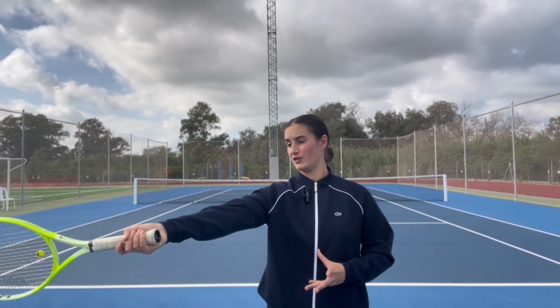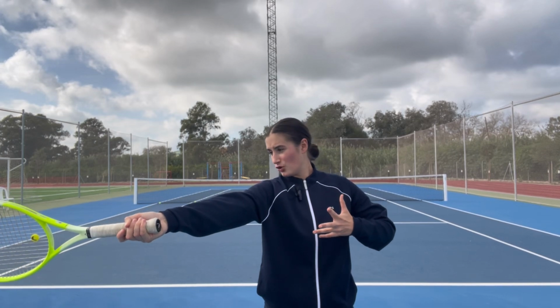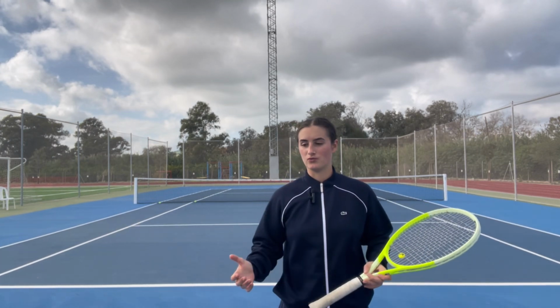So we're first of all going to talk about the straight arm forehand. So what are the main benefits of the straight arm forehand? Straight arm forehand is great because it gives you longer reach. So this is great for when you're hitting balls that are on the run or further away from you. You might be able to find that you're able to get that contact point out and to the side and still remain balanced on your shot. And you might find that you're able to hit powerful balls on balls that players with a bent arm forehand might not be able to produce.